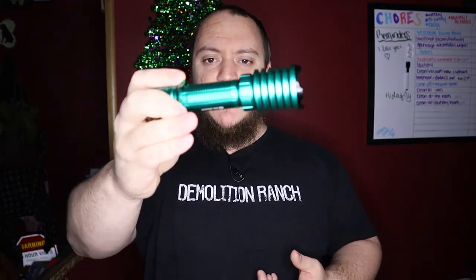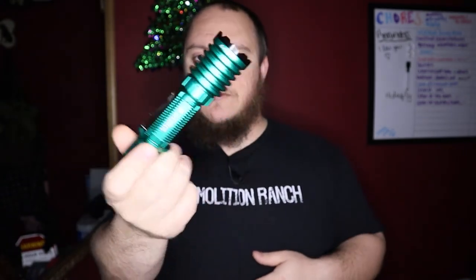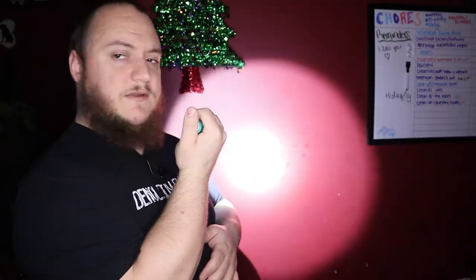This one here is more of a, get the black one, it'd be more of a duty style light. It's good in the hand. You still have that very bright lumen, so you can get that in a further decent sized distance. Like I said, 500 meters, that's still a good distance on it.